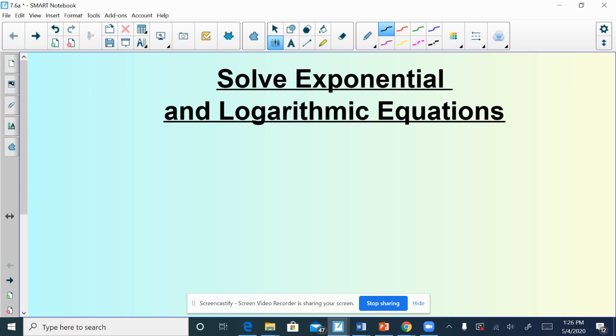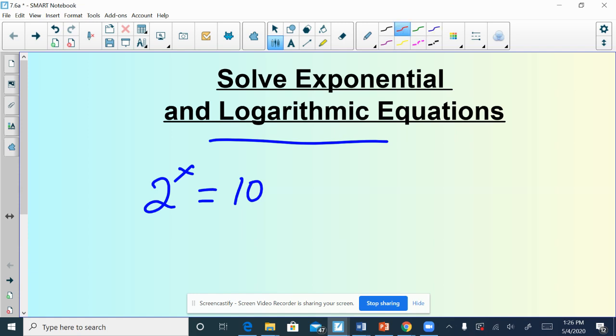But we also need to introduce something that is very key and new. And that is, let's say I have 2 to the x power is equal to 10. Okay, 2 to some power is 10. We could approximate this. We know that 2 to the third is 8. So it's going to be a little bit more than 3. Now, the whole purpose behind logs and logarithmic equations is that we want to be able to get x out of our exponent. We want to be able to solve equations where x is up there. And up until this point, we don't really have any skills that would do that for us.